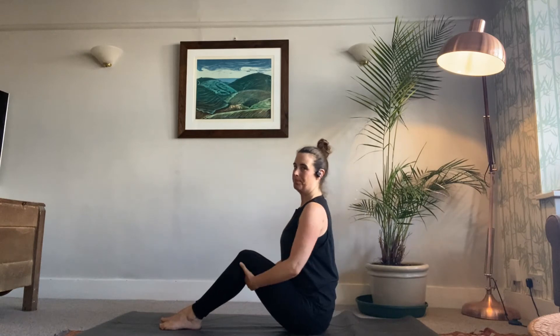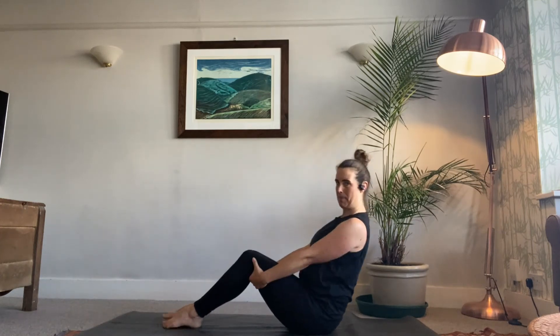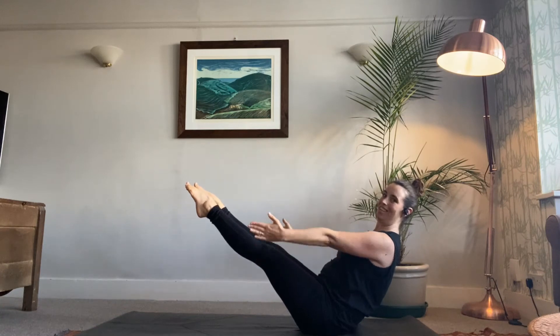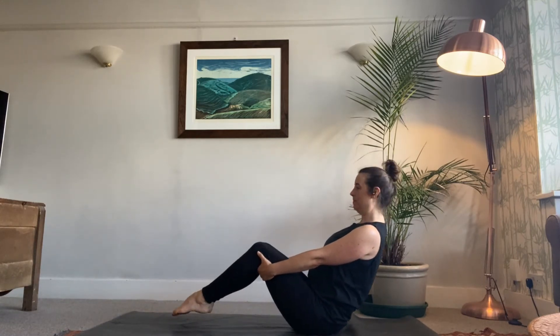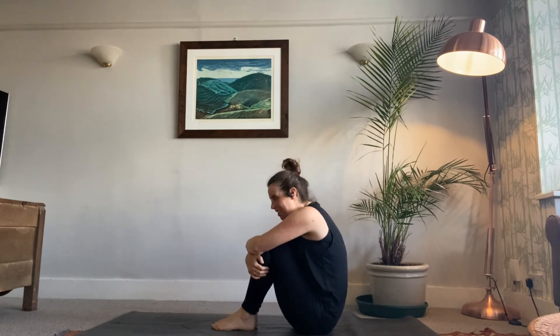Hold on to your knees again and come back up. So we've tried testing our balance, taking our feet off, and taking our hands away. The final variation: tip back, legs up, arms up, then test straightening your legs with a nice straight spine and pointy toes. If you start to shake a little, it's because it's hard! Come out with control. Let's try that one more time — rocking back, legs up, hands out, straightening the legs — and coming out. Now hug your knees in — give yourself a bit of a hug, well done! That was really hard — testing our balance and our strength.